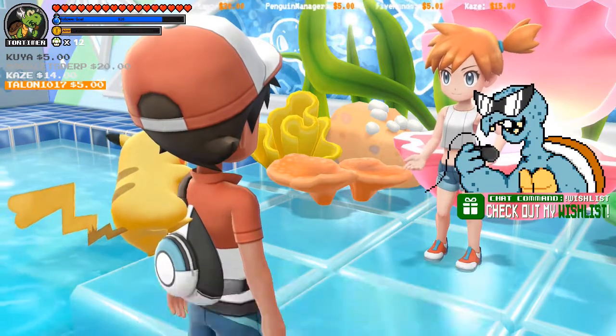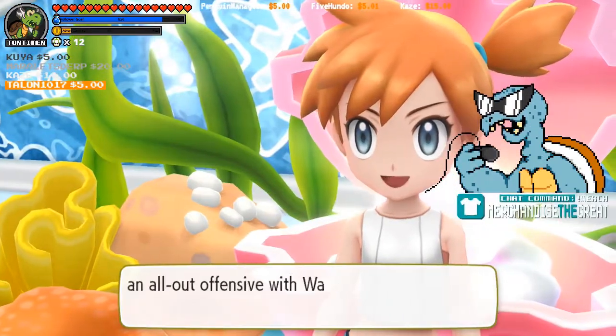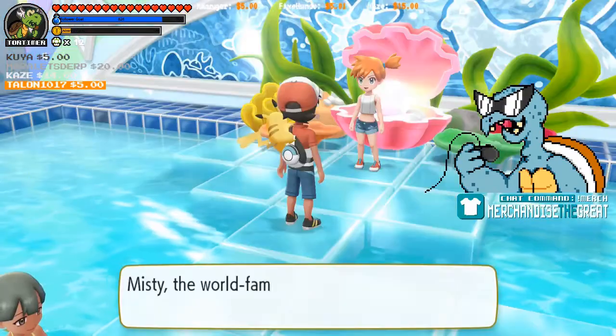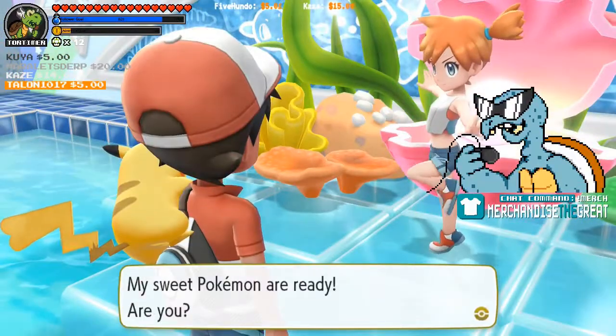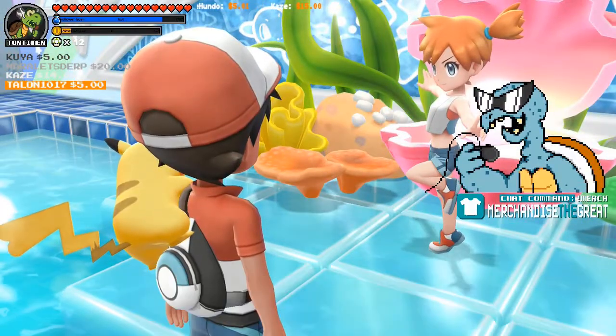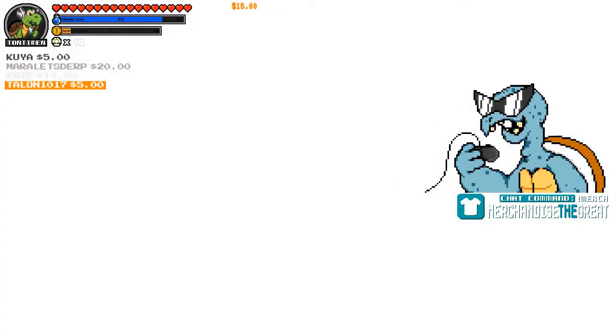Hi, you're a new face! What's your policy on Pokemon? What's your approach? My policy for battle is an all-out offensive with water-type Pokemon. Misty, the world-famous beauty, is your host. My sweet Pokemon are ready. Are you? Okay, hopefully. Because here we go.